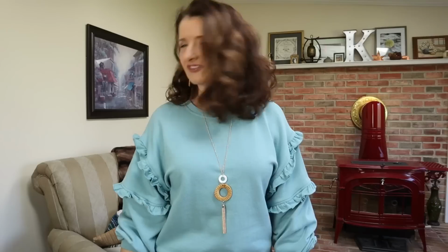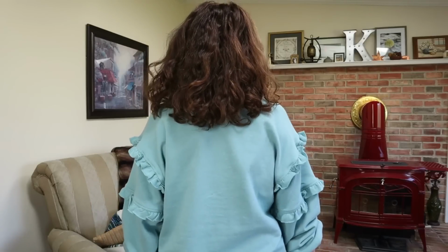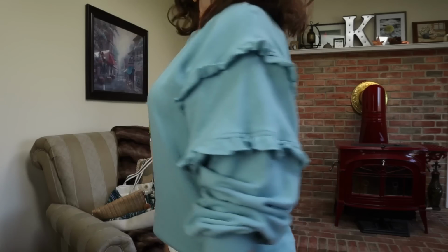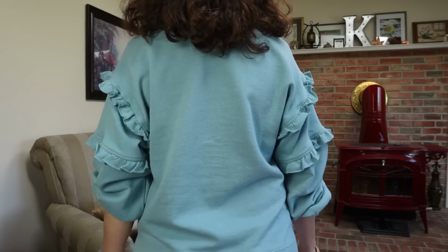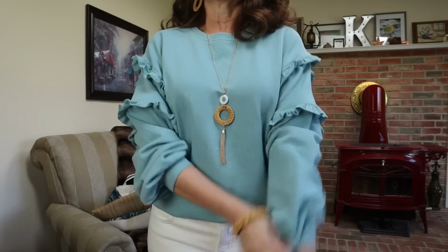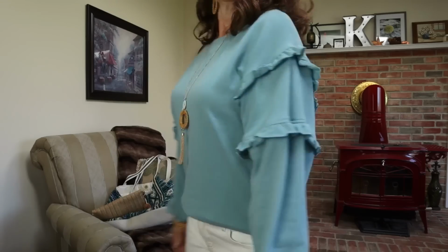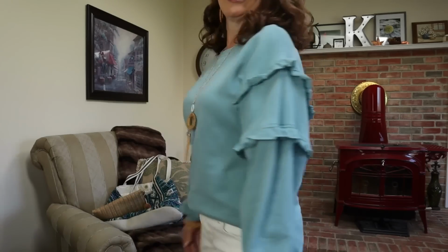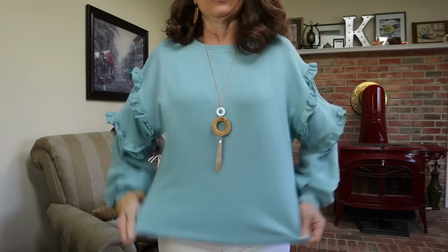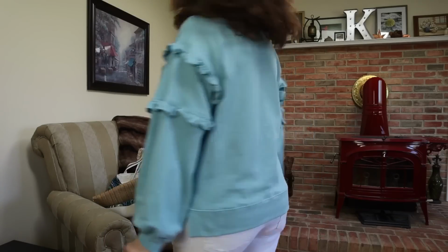They're calling this the long sleeve pullover with ruffle detail. This is available in 4 colors, and I have to confess I loved all 4. I limited myself to my 2 favorites, so I picked up this pretty aqua color, and I also picked it up in navy blue, which I believe I style in my next Walmart video. This comes in sizes small through 3XL. The fabric is 100% cotton, so again, another breathable fabric. I'm so happy about this.